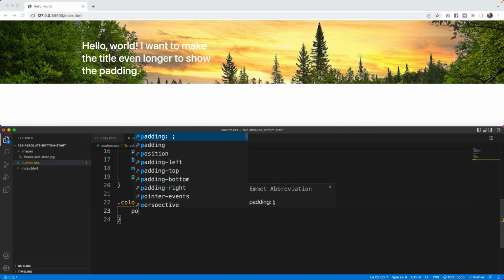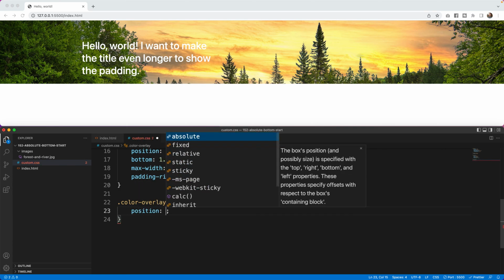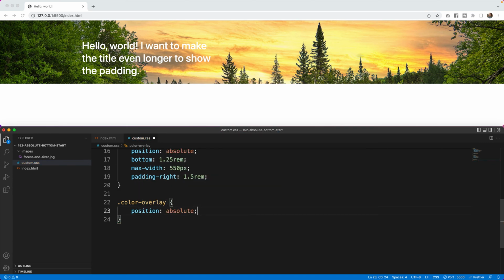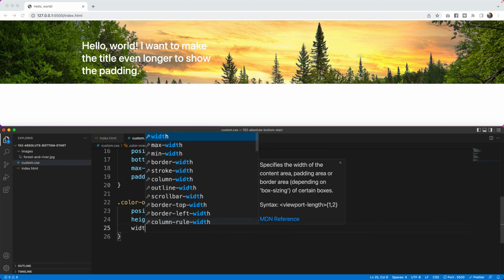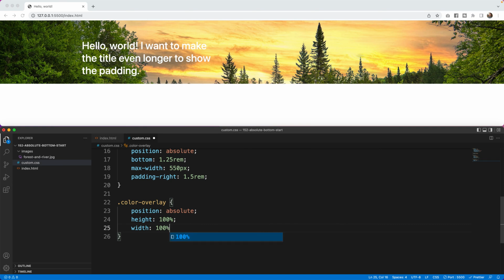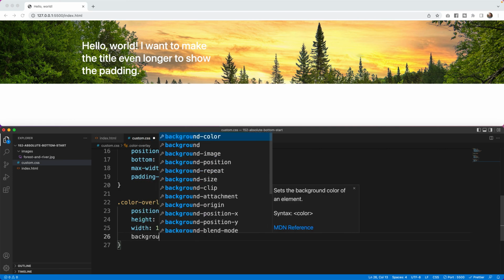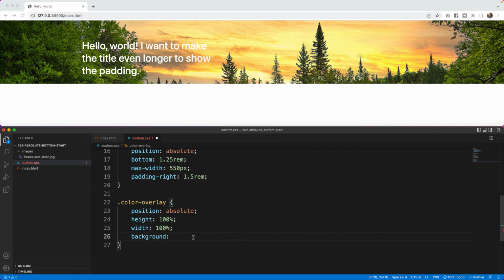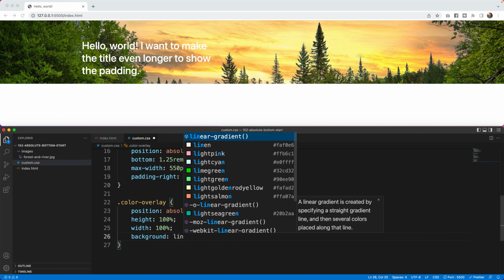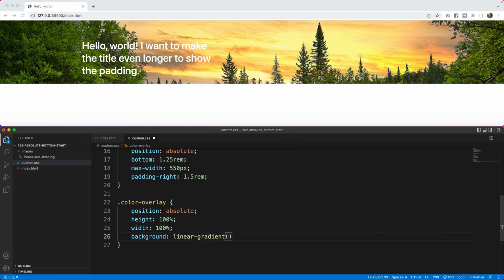And this position will also be absolute. And what we're going to do is say height equals 100% and width equals 100%. This is just to ensure it's going to cover the space of this cover. That was a poor definition. So what I want to do is add a background, and in here, I want to add a linear gradient. So I'm going to say linear gradient, and in here, I've kind of mapped it out.